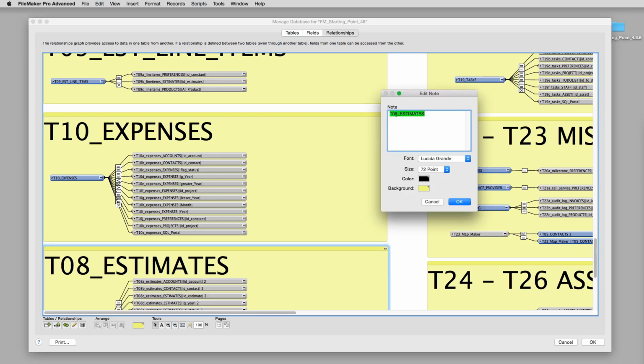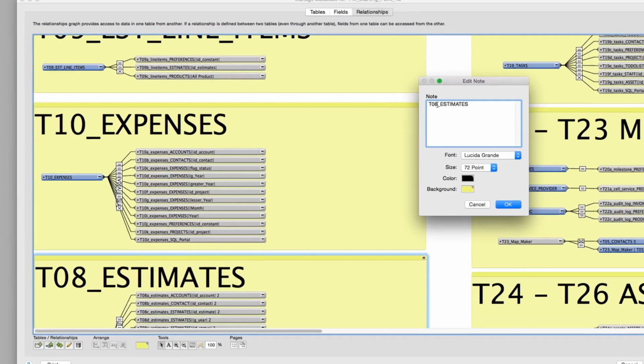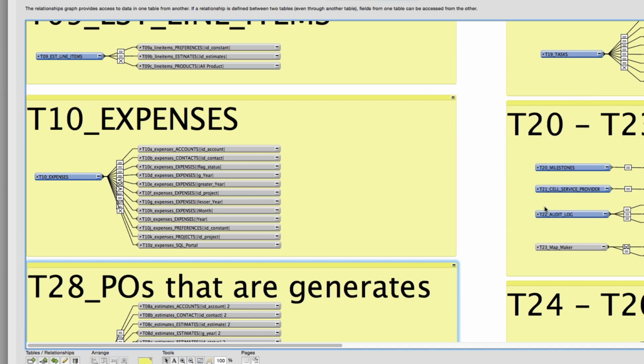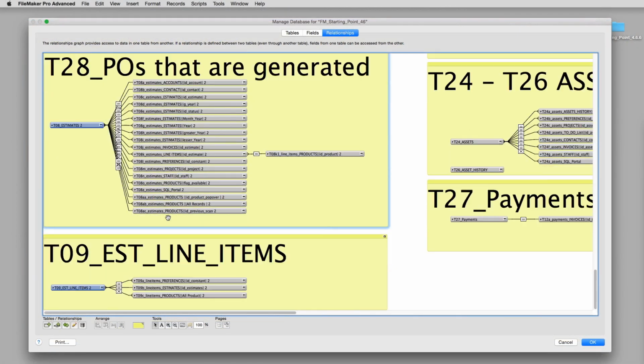I'm going to say it's going to be T28. Now, this string right here would never be used in PHP anywhere, so you don't have to worry about spaces and things like that in there. Once again, you can still see I have an underscore because old habits die hard.